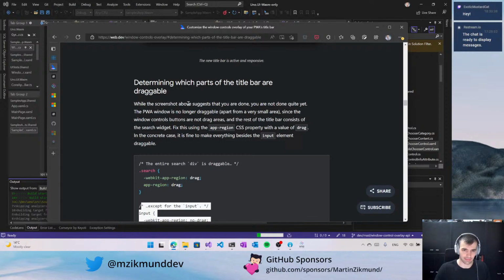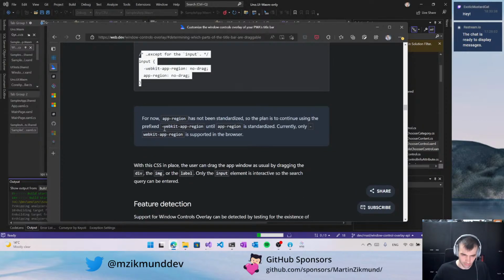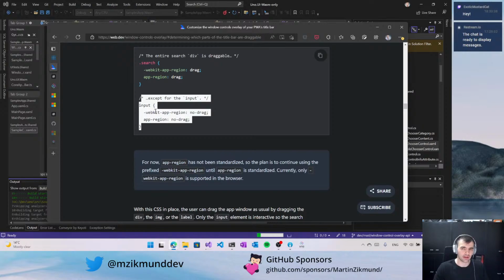The way to do it will be to mark the controls on top of it as interactive, but we need to figure out a way to make only those which are interactive not draggable, while anything else on top of the area is still draggable. So that's going to be interesting.